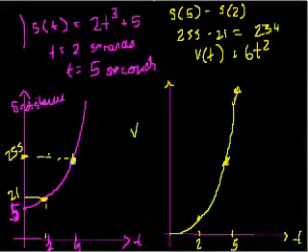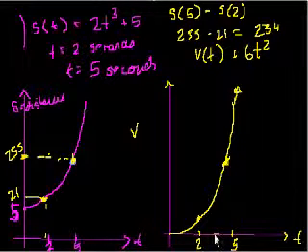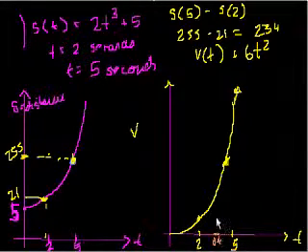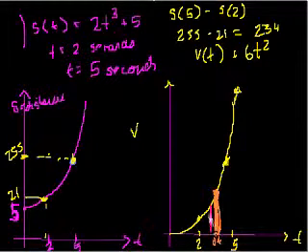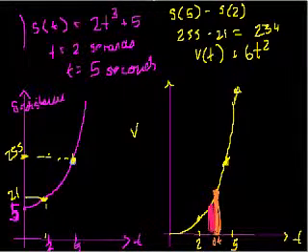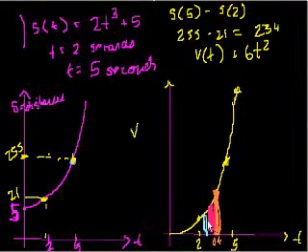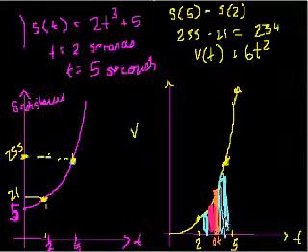Well, I could do it the way that we learned in the previous video, where I draw a bunch of small rectangles, each of a really small width, and I multiply it times its instantaneous velocity at that exact moment, right? And then I sum up all of those rectangles. Look how pretty that is. I sum up all of the rectangles, and I'll get a pretty good approximation for how far I've traveled between 2 and 5 seconds, right? Because remember, the area of each of these rectangles represents how far I traveled in that little amount of time, dt, right?